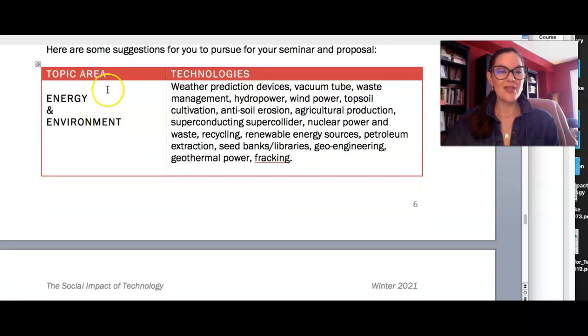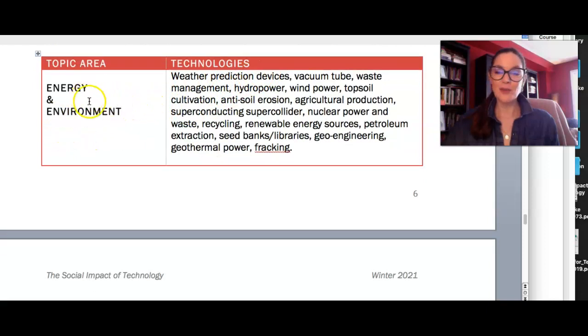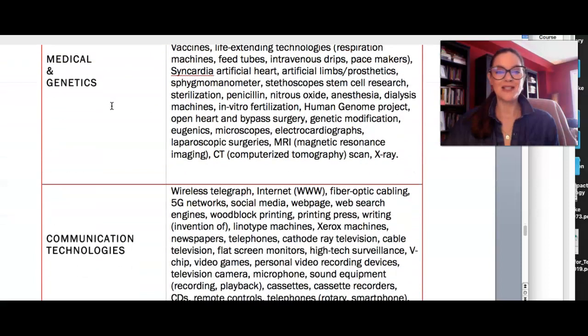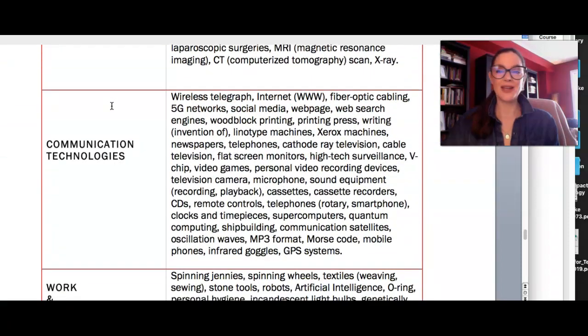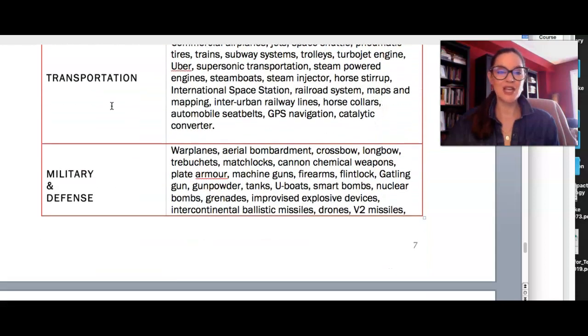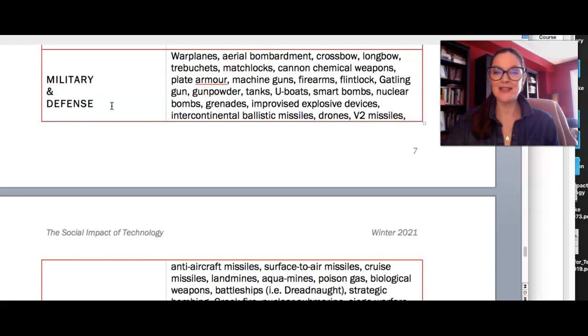So this menu here has topic areas: energy and the environment, medicine and genetics, communication technologies, work and life, transportation, and military and defense. And as you can see here, there's just about everything you can think of.